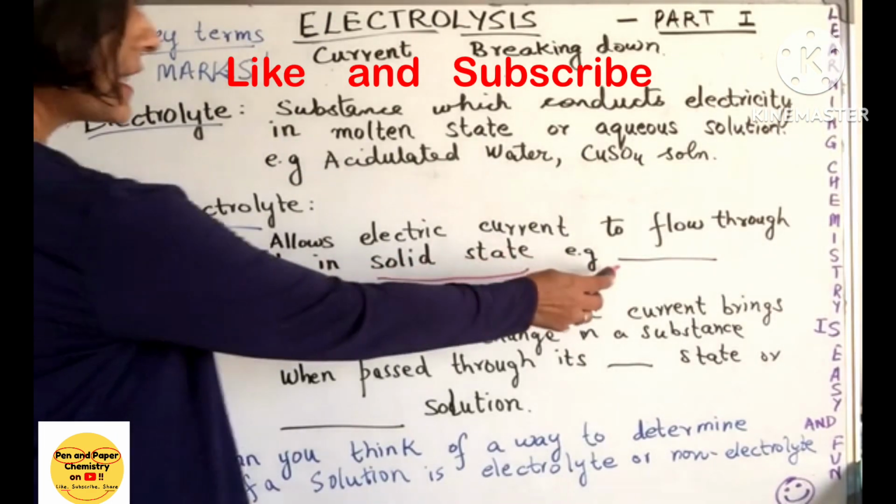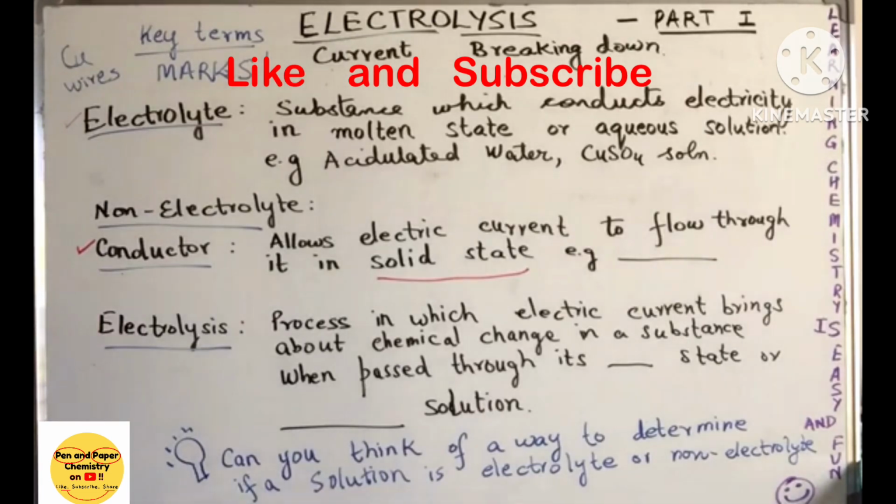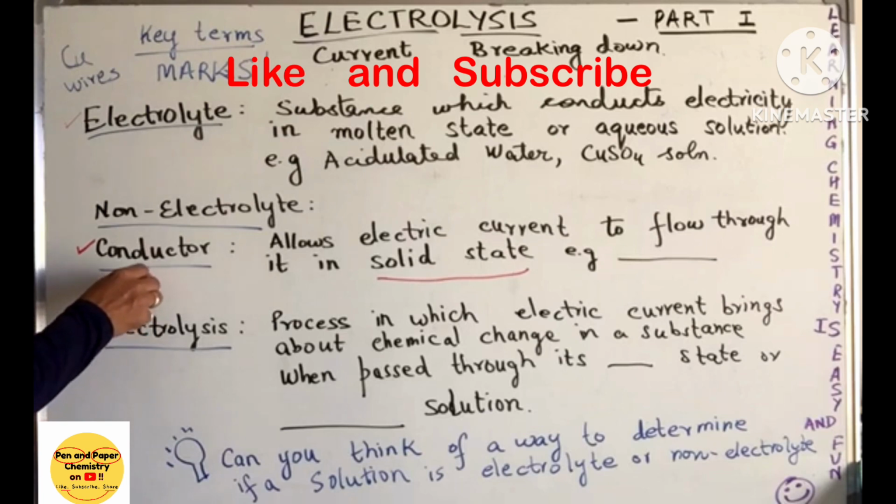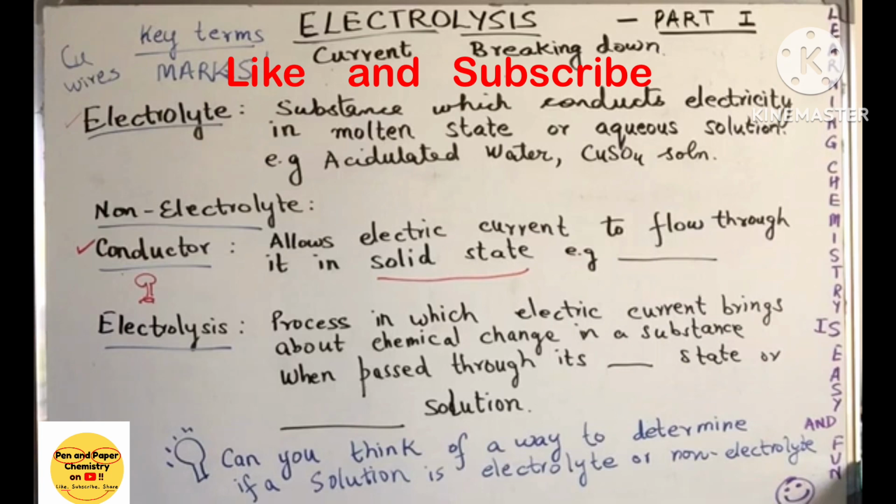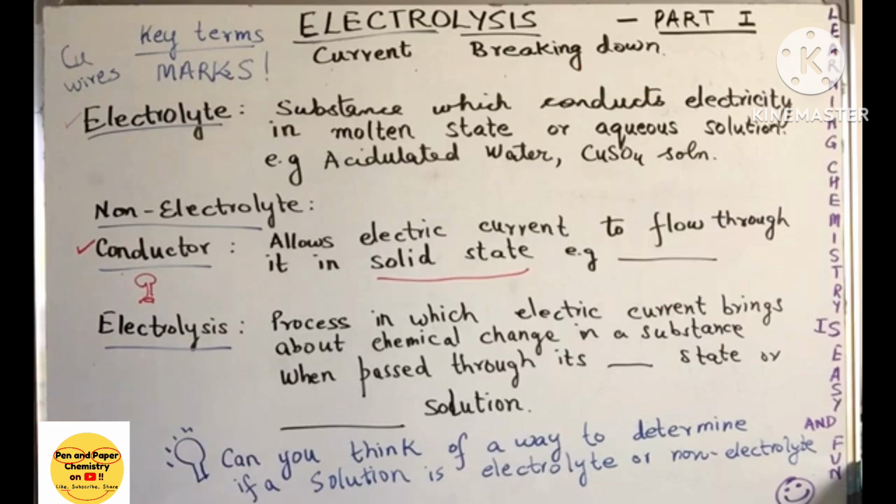I have left it as a blank for you to write examples. Like silver is a very good conductor. How do we know that it's a very good conductor? Yes, it will allow the electric current to pass through it, and if you connect a silver wire and you connect a bulb to the terminals of a battery, the bulb will begin to glow, right? Another simple thing, you touch silver, it feels cold to your hand because it is a very good conductor. It draws heat from your hand. That is why you feel cold, right? These are simple observations that you can make in order to connect science to your daily life.